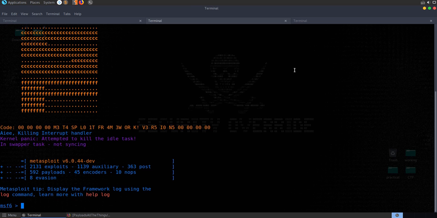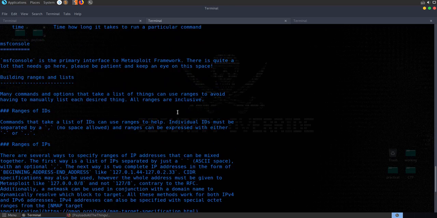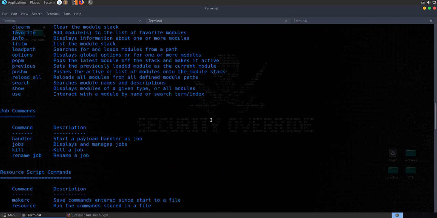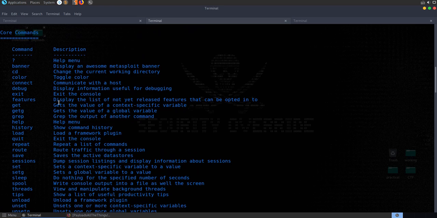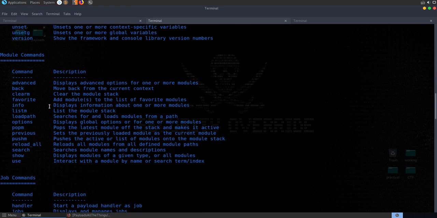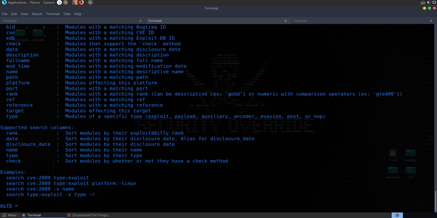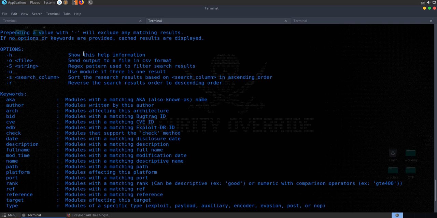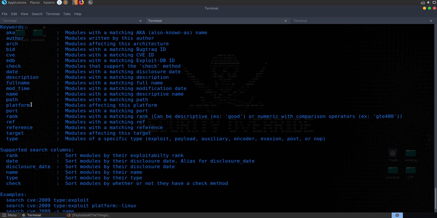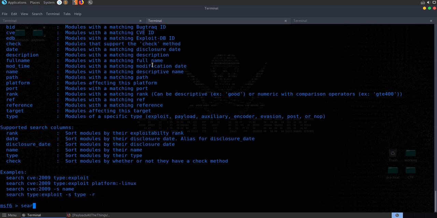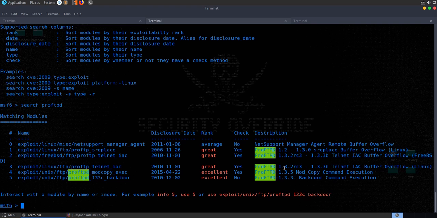So I haven't really used Metasploit much in a while myself, so I'll probably need to make use of this help command a little bit. If we type help, we can see the different types of commands that we can run, and then if we want to drill down on anything in particular, we can select that. So for example, we might want to search for something. Let's do help search, and you can see then it brings up the options. How do we search? We can search for a string, we can search based on the author, the CVE number might be useful. In this case, let's just do a search for ProFTPD, and we'll see then the 1.3.5 mod_copy command execution.